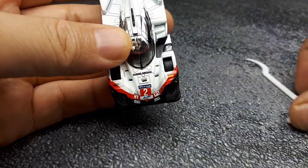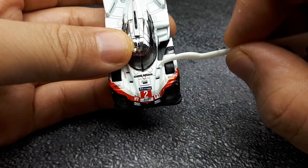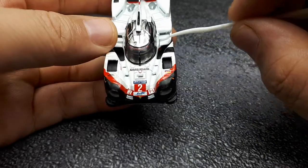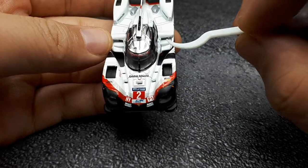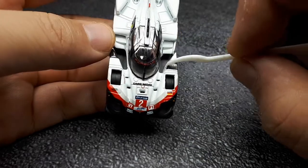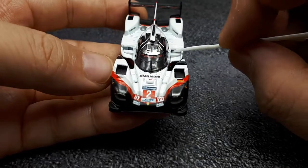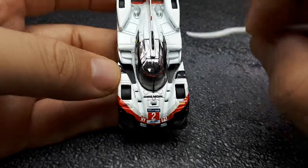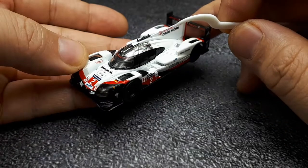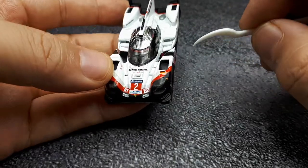I'm going to guess on the real car, air goes in here, goes around the suspension, and then comes out here, and then eventually gets fed into these vents, which are, you know, the radiators are somewhere back here, and then any excess pressure just shoots out the side. Okay, so another deep vent there. Unfortunately, it's not painted black in there, but from most angles it does look dark. Well, maybe not, actually. It would have been nice if there was black in there.